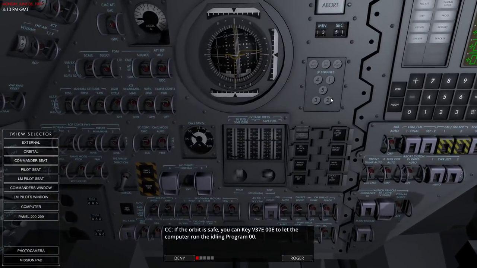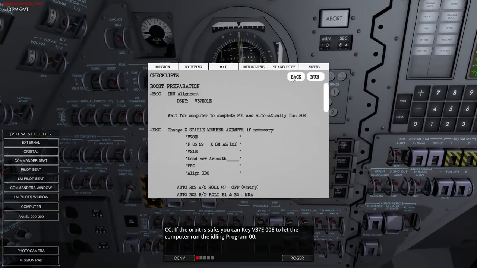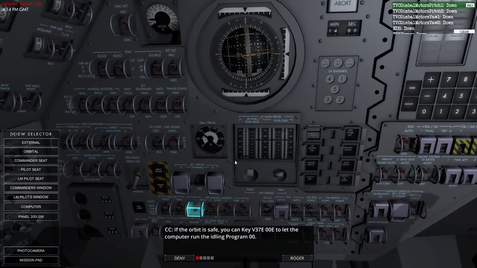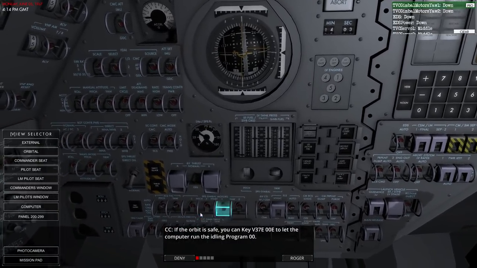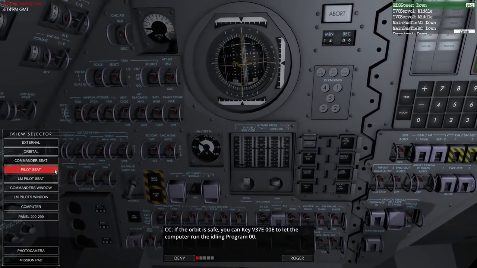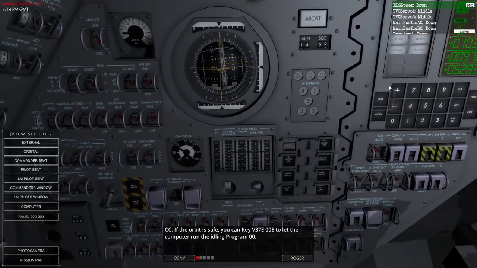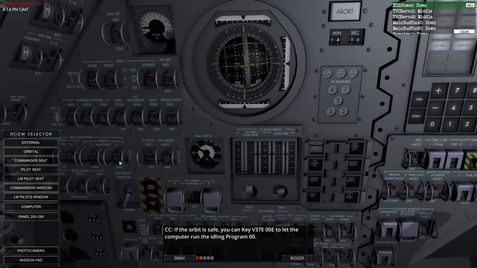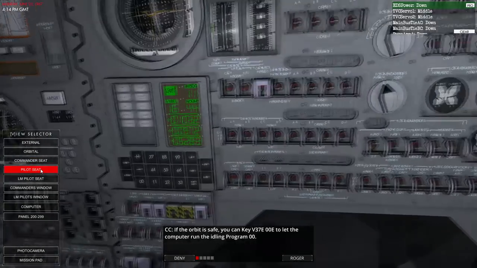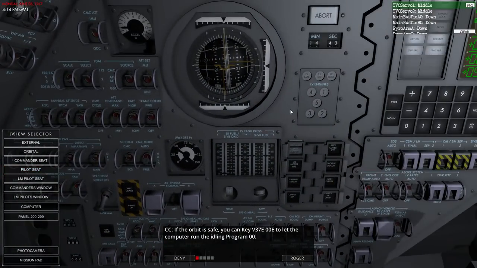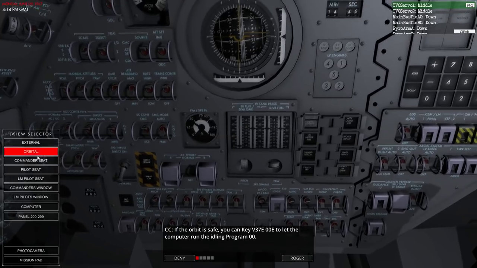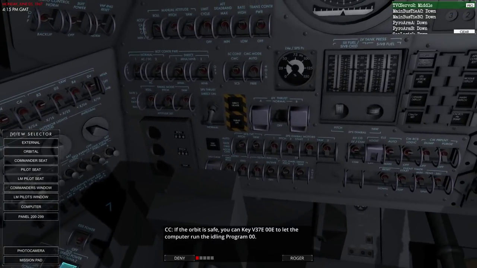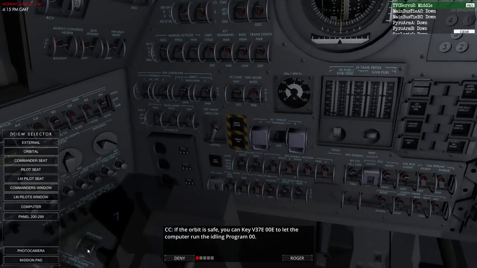programs 00, but let me just quickly check the checklist on here. Insertion. Let's just run this, because we have insertion. I don't know, maybe I'll key that in too, but the insertion checklist should include this command too, and I feel like we should do all these things first. Okay, TVC servo, that's thrust vector control, just trying to get down there.